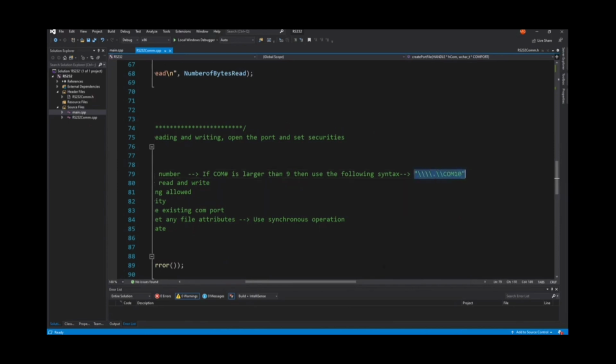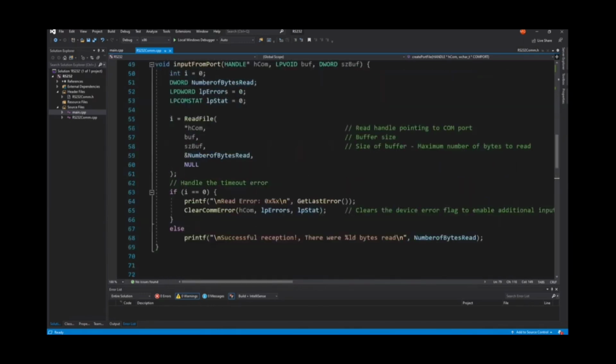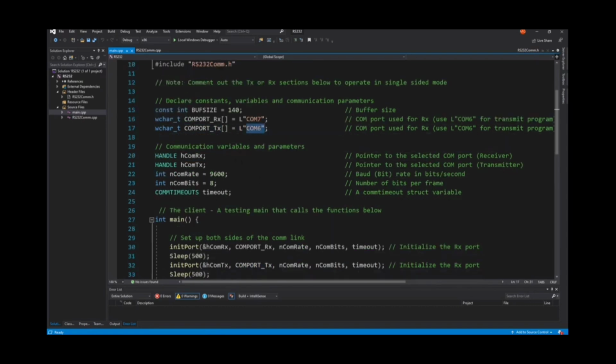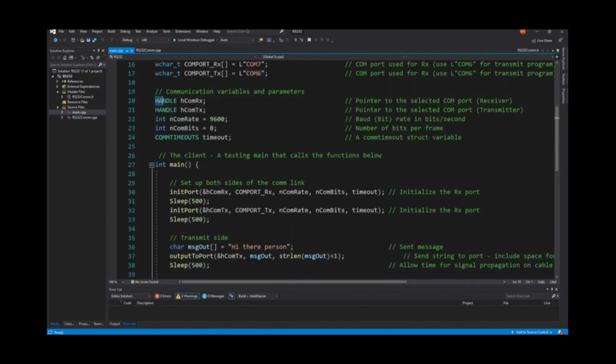All right, so again, this client, what it's doing is setting up and sending messages from a transmitter to a receiver. So we have two cases here. COM7 and COM6 are virtual ports, and what I am doing is I have to set up handles that point to the two, and one I'm going to use for transmit, and the other one I'm going to use to receive. These are the names, and this is a handle, or basically a pointer to specify the port. Basically the physical ports are treated like files, the same way we do file IO.